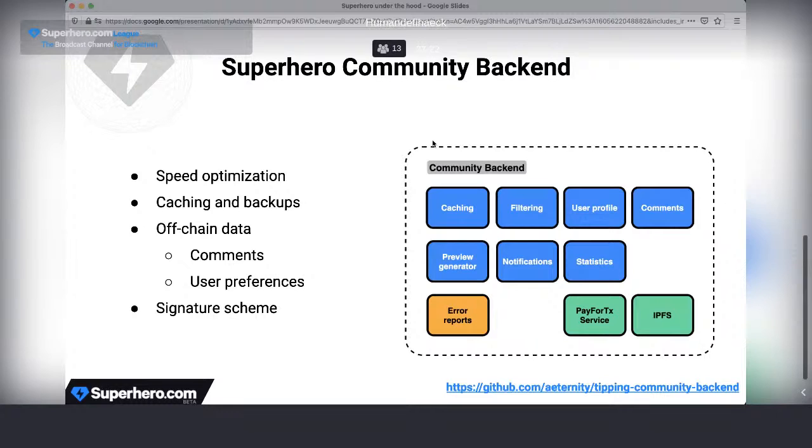All of the requests in the backend are guarded by a signature scheme. So the authorization there happens by signing messages with your wallet. And every comment or every action that you do as a user is signed by your Superhero wallet with your identity.